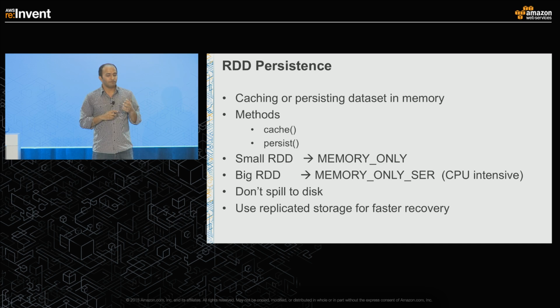Now, which RDD will you pick, and what type of storage level do you use? For small RDDs, you can go with the storage level memory only. And for big RDDs which cannot fit in the memory, you go with something like memory only SerDes. It is CPU intensive because excess data is being spilled to the disk there. First thing, don't spill to disk, I would say.